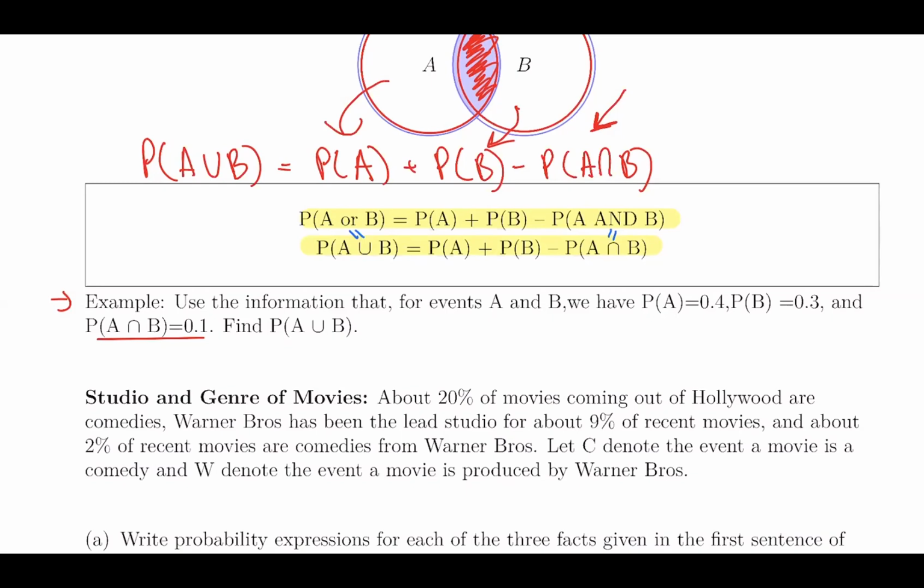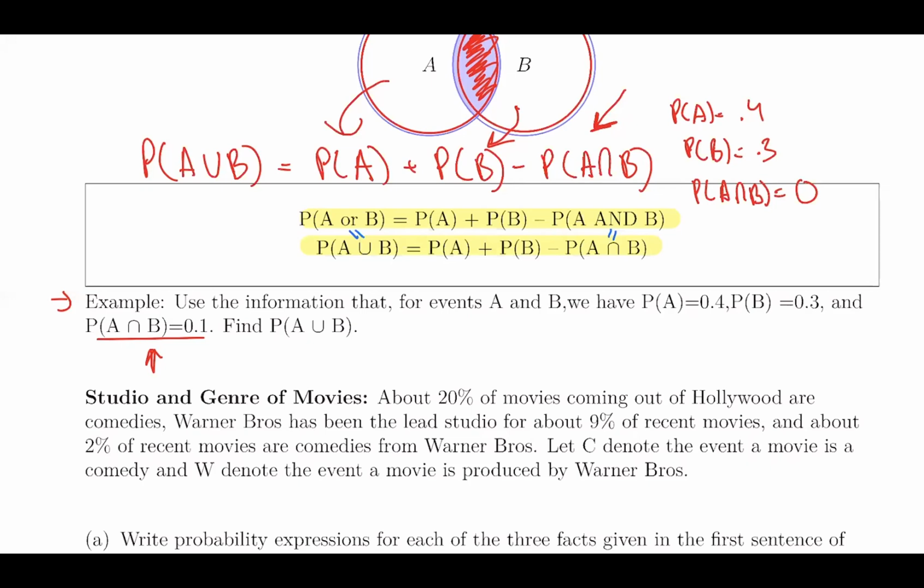Because if they were mutually exclusive, with probability of A equal to 0.40 and probability of B equal to 0.3, the probability of A and B would be 0. Remember, mutually exclusive means both of them cannot occur at the same time. So a big hint: if I give you the probability that both of the events occur at the same time, that lets you know they're not mutually exclusive. All right. Everybody good so far with that?